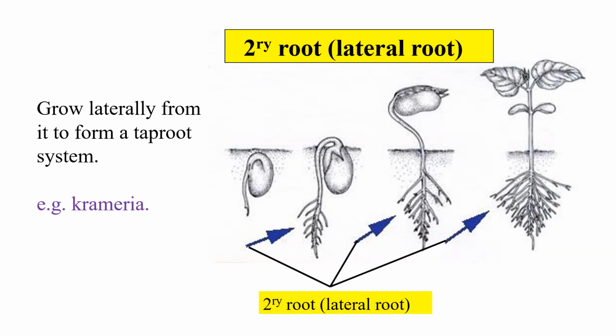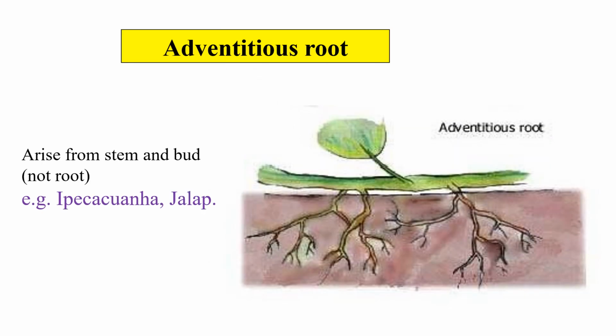The secondary roots or lateral roots are usually the branches arising from the primary or tap root. Adventitious roots are the roots that usually arise not from the seed or cotyledons as primary and secondary roots do, but from the subterranean stem. So if I propagate the plant through seeds, this will give primary and secondary roots. But if I germinate the plant through subterranean stem for asexual propagation, the subterranean stem gives rise to smaller roots known as adventitious roots.